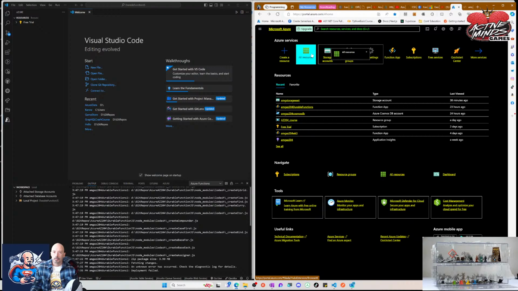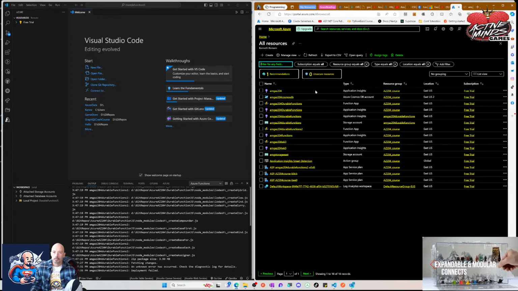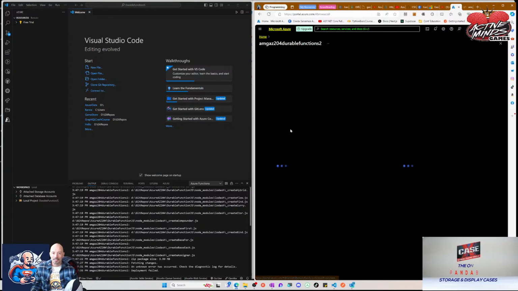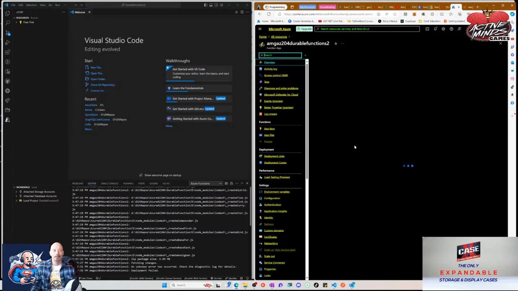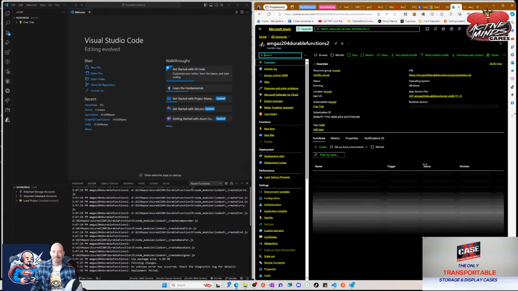Let's go to all resources. All right, so now everybody's where they should be, except for those two weirdos. I don't know what their purpose in life is, but I'm probably going to get rid of them pretty soon anyway. So let's go see what this does. Now, there might not be anything. It may not have built my function correctly. I'm leaning towards it did not build my function correctly.